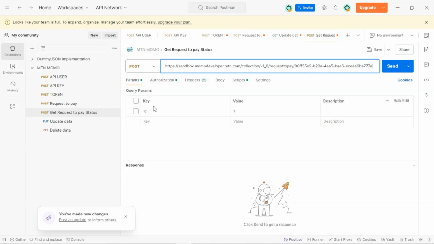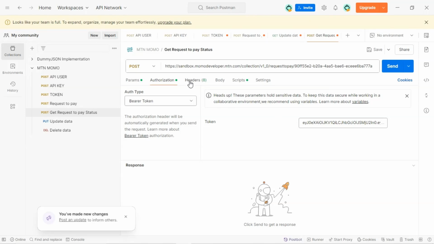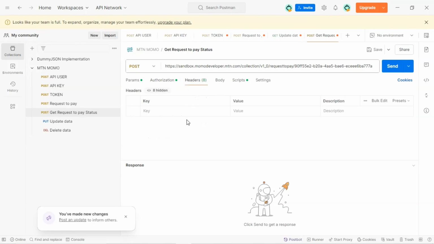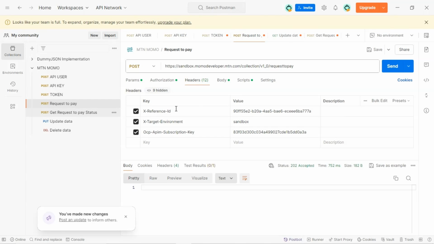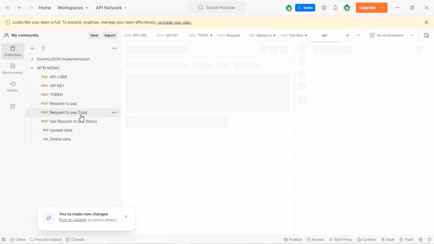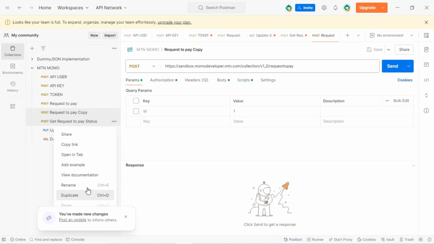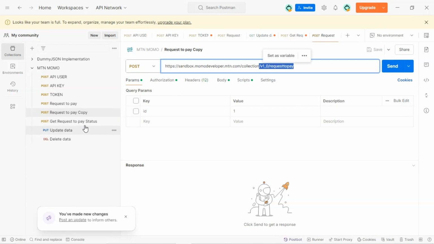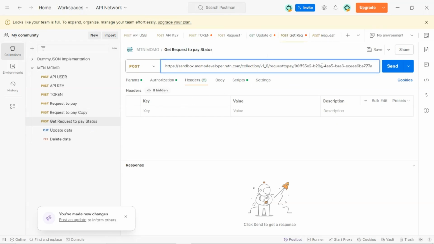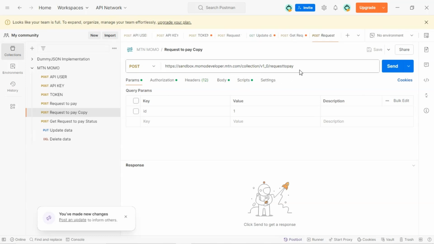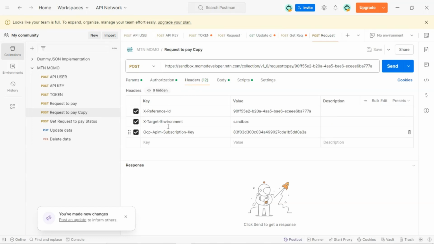And we need the authorization, which is already in there. We need the headers to have some variables. Okay, we did not have the same variable because I did not save, I guess. So let's duplicate that again, and we can delete the previous one, or let's just keep it so we can have the endpoint with all the required information. Just make sure to save that so we can have our headers here.